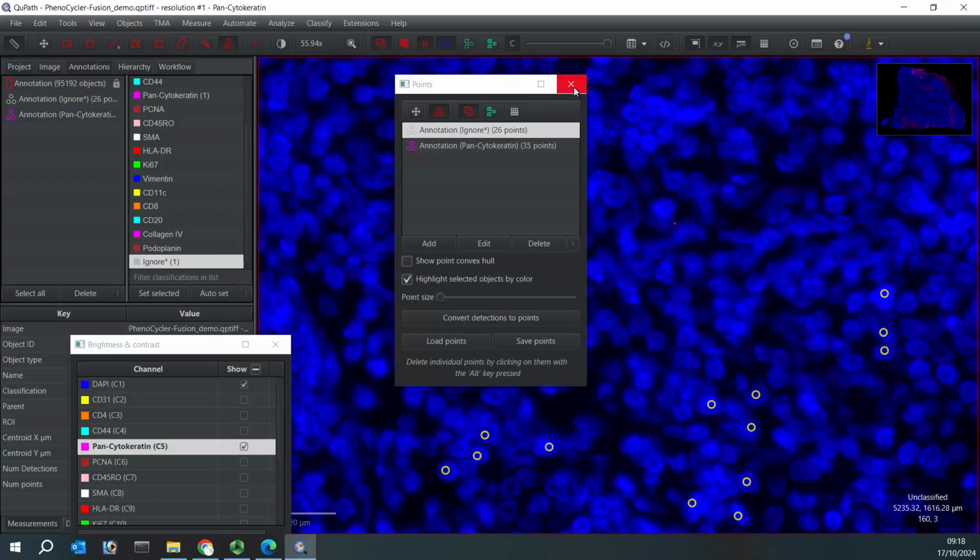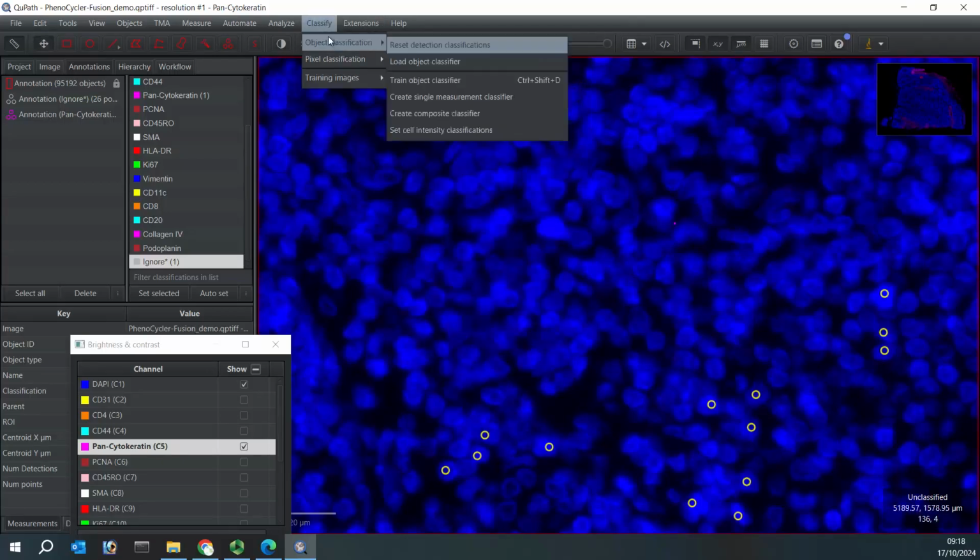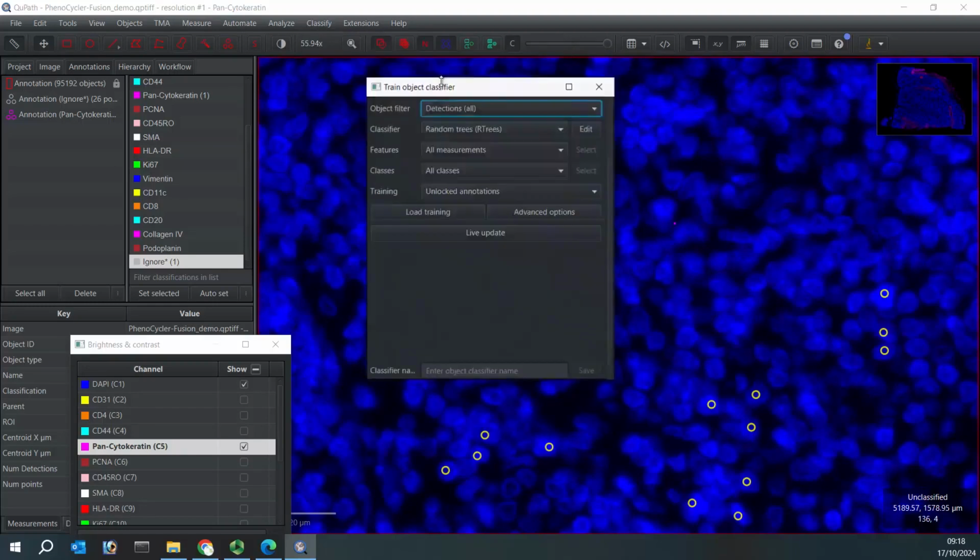Now we can switch off the point tool and go to Classify, Object classification, Train object classifier. Now we use cells. Then the classifier will be artificial neural network. Then we do selected measurement.